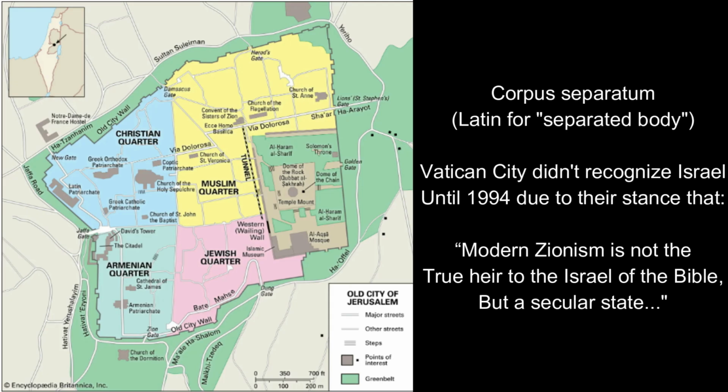Now, as a quick side note, the fact that this was proposed was mainly pushed for by the Vatican, because they and other religious organizations wanted Jerusalem, because it was sensitive to all the different faiths, to be administered in an international zone, right? So just a little side note with regard to that. That's also part of the reason why the Vatican didn't recognize the state of Israel for many years afterwards.